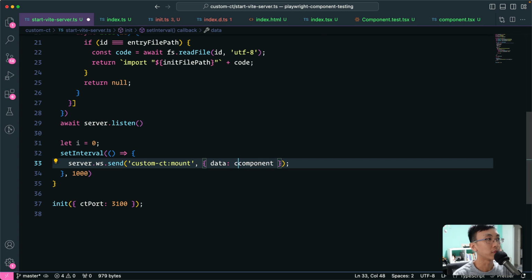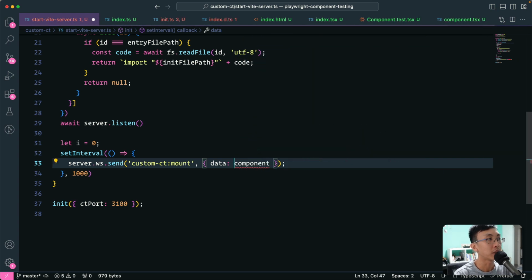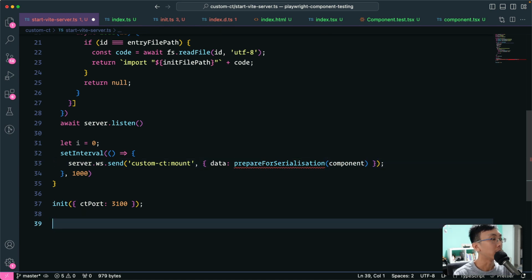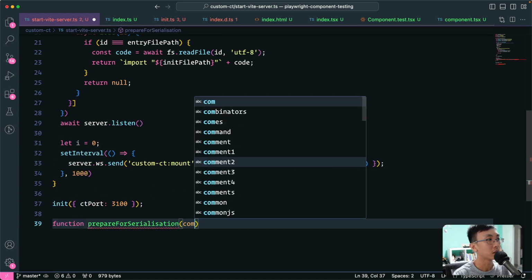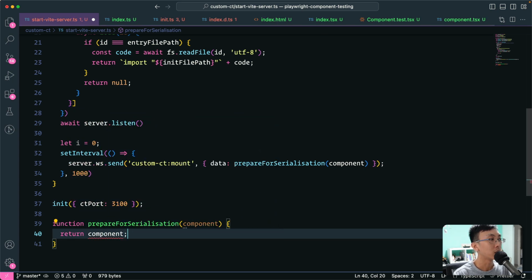So here, we're gonna have a function called serialize, prepare for serialization. And this function currently returns the same component. Okay.